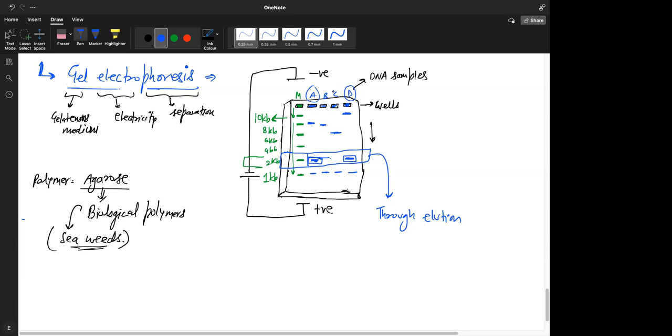So this is sample A, B, C and D. Samples A and D have our gene of interest; B and C do not. A and D are taken from the same set of organisms which has this gene. We use restriction endonuclease to cut that gene, and we can find it in both these samples, which is not present in these two. So there can be two gene-of-interest bands because the samples are different, correct? And these are millions of DNA molecules. This is not just one DNA molecule of 2 kb, because DNA is very small, and it has to be present in large numbers for us to see it as a band. So through elution, is that clear, everyone? This part is clear?